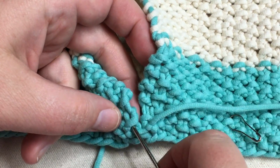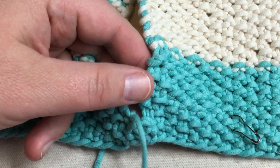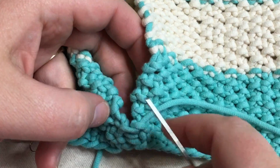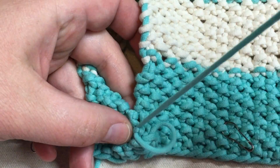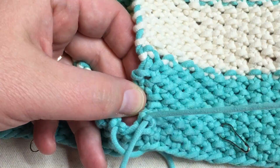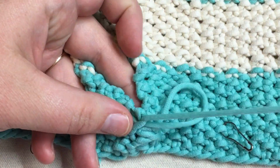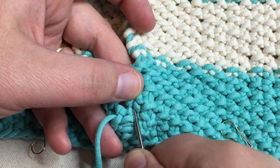Okay. And then now go to the other side, and now that's that purl bump on this side, and that's all right. You're going to go through that and go up over here, and you're going to grab that purl bump and just zigzag back and forth. Okay, so you're just grabbing that bump in between and go across, and then as soon as you get a few of these done, you'll be able to see what I'm seeing here, and you get this sort of lacing up of these stitches.